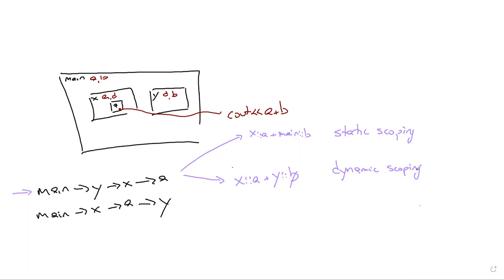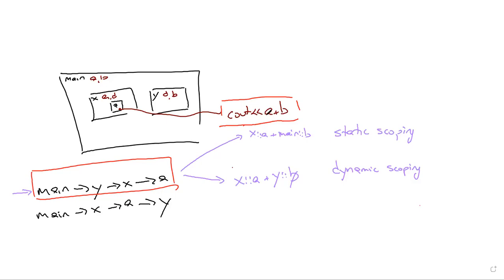Now, the compiler does not see this runtime calling thing. This happens during runtime, right? It has really no idea when it compiles this piece of code right here, the cout, how I arrived at that location. I could have arrived in one of two ways. I actually have them on the board right now. I could have arrived by going from main to Y to X to Z. I could have arrived by going from main to X to Y to Z.